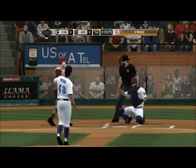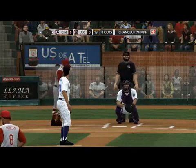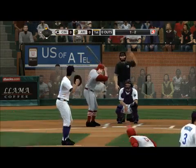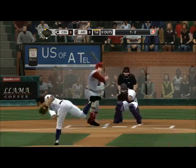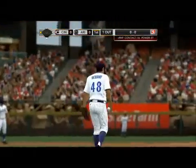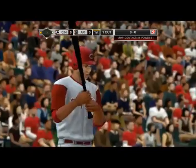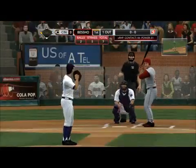Taken right down the middle for a strike, 1-2. Hey, he's trying to steal third. Here's a swing and a fly ball to right center. One away now. Runner on his way to third. And he gets in there without a throw. Good first step movement by the right fielder. Good angle to run this one down and make a nice running catch. It's going to be Perez now. One out with a runner at third.